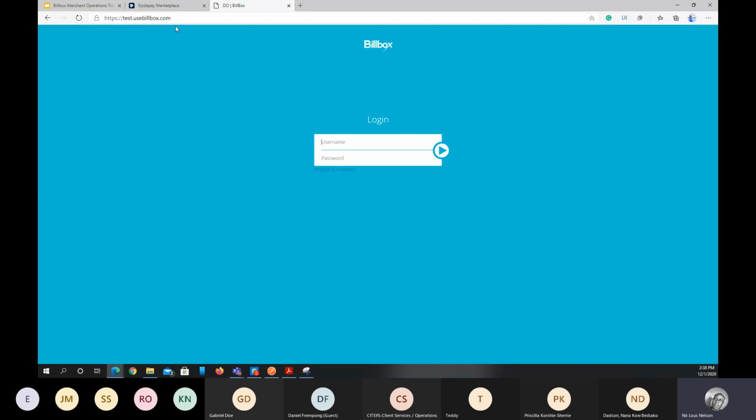So on a daily basis, you can bookmark the live URL that allows you to come to your account. Once you come onto this portal, you have the ability to log in, and in logging in, you need a username and a password.